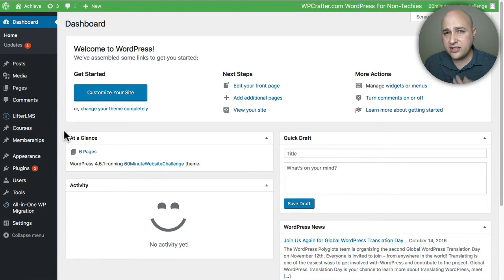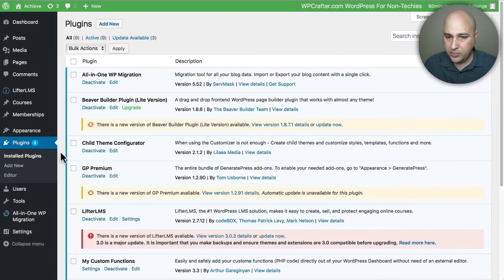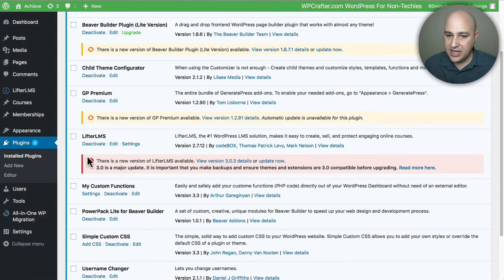So what this is going to involve is adding a custom function to your WordPress website. Okay, so first, let me just show you. I'm going to go to plugins. This is the plugin right here. And to their credit, and I'm going to cut them a little slack here, this is the version I'm on now, 2.7. To their credit, they made this huge notification here.